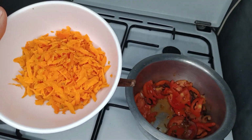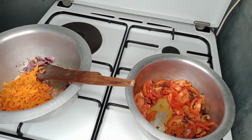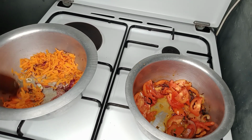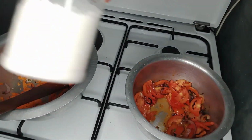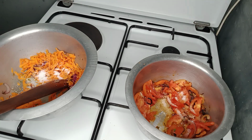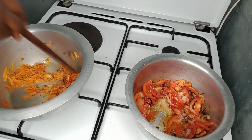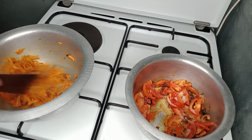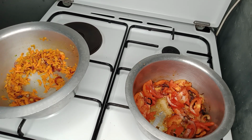I'll put in carrots. These are carrots. And I'll put in salt in both of them. Salt to taste. If you want a cabbage recipe, it's among my videos, so you can go through my videos.